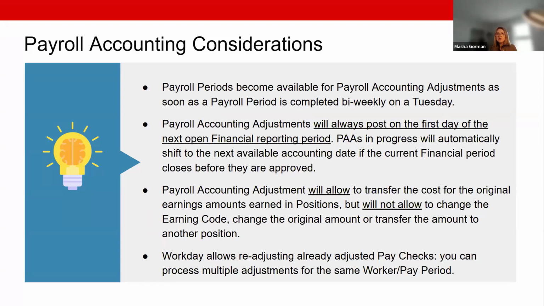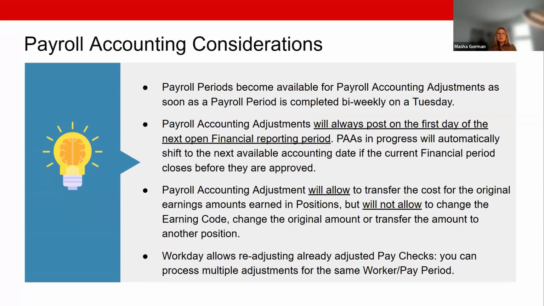A little bit of clarification of what you can and cannot adjust. So imagine moving on tracks and you cannot go left or right. You are moving in a framework of what has happened in payroll. So if there were $5,000 of regular pay and $200 of allowance, and that was paid out in payroll to a worker in a position, you cannot change the earning code. You cannot replace regular pay by something else through the adjustment. You won't be able to change the total amount of what has been paid in payroll.